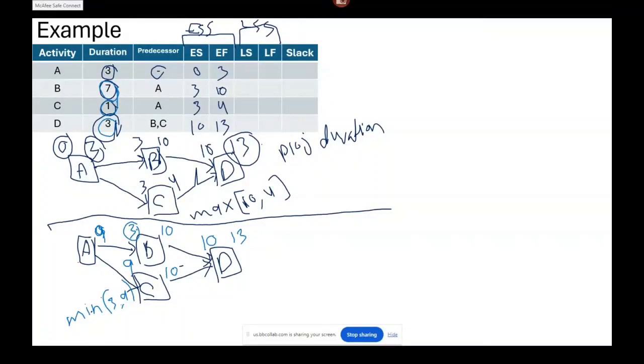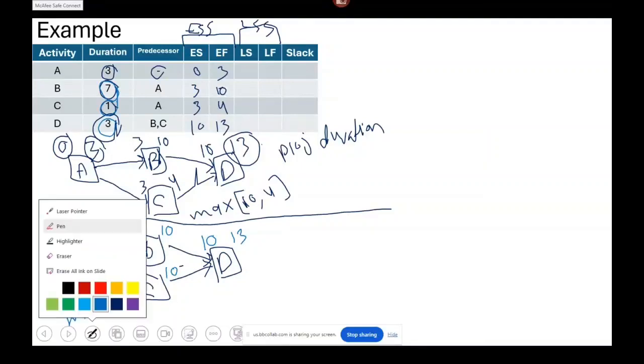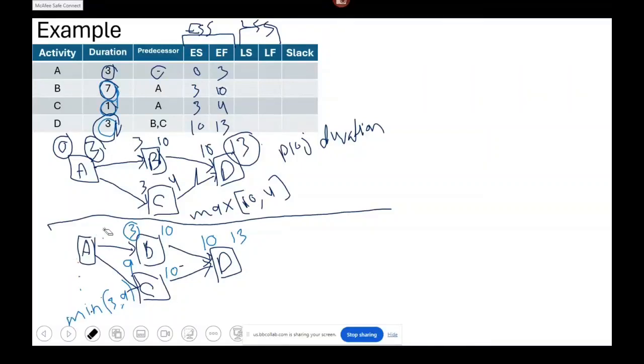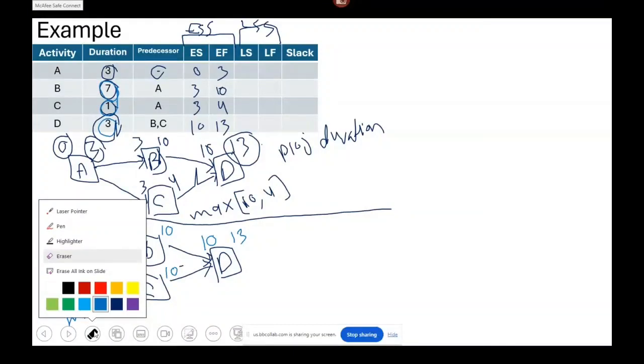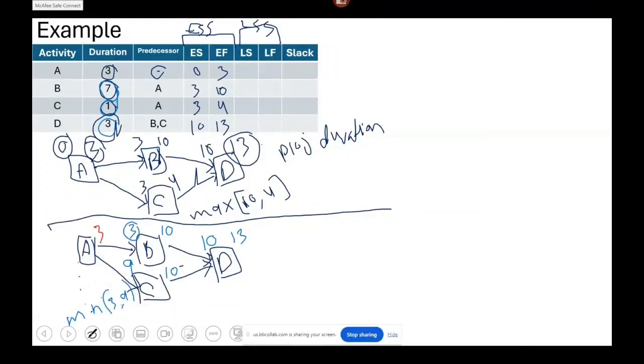In order to make sure that the activity A finishes before both B and C start, we have to take the minimum between the late start of both B and C, which is 3. If A finishes at time 3, then A should have started at time 3 minus 3, which is the duration of A, which is at time 0.